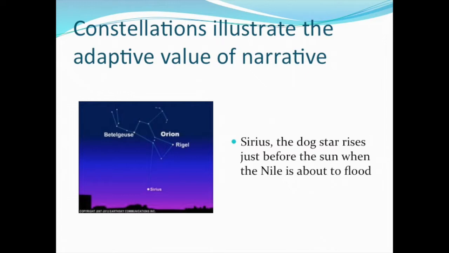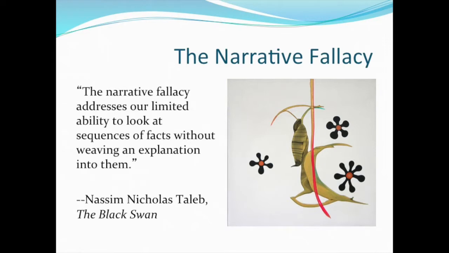In a way, some say, human beings are meaning makers. We're meaning machines. We're really good at identifying patterns and regularities in the world. It is really adaptive, but it also lures us into something that others have called the narrative fallacy. That is to say, it's hard for us to look at a set of facts without weaving some kind of relationship into them. Indeed, one of my personal beefs against social science is the frequency with which we weave elaborate explanations into patterns that actually may or may not be real. So the narrative fallacy is our tendency to create narratives where they may or may not exist.